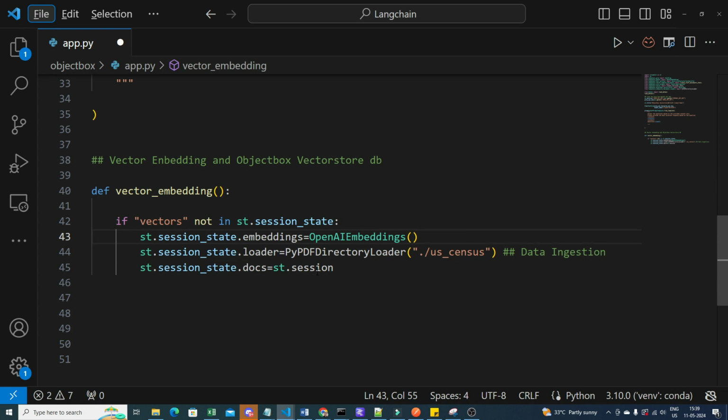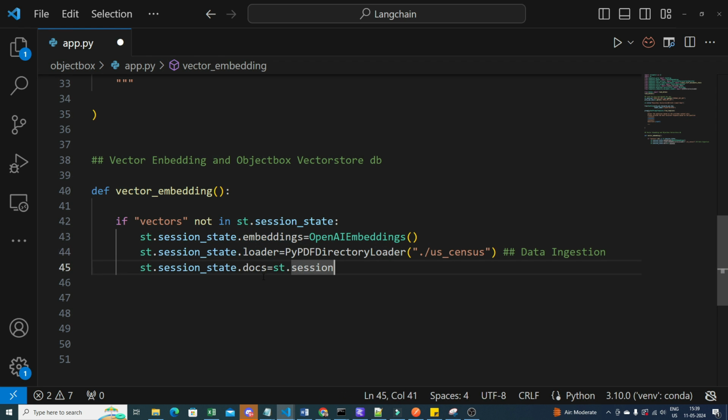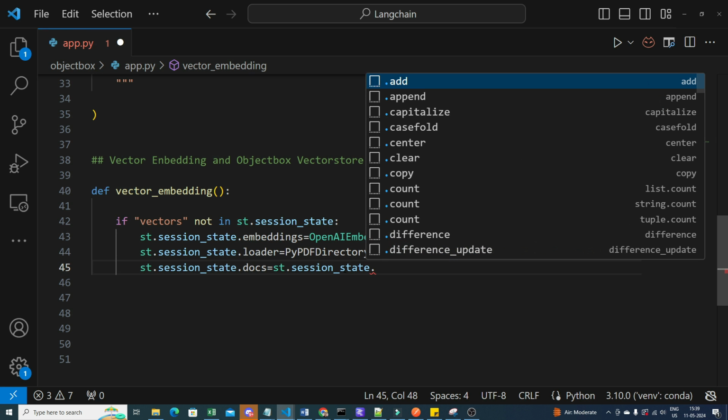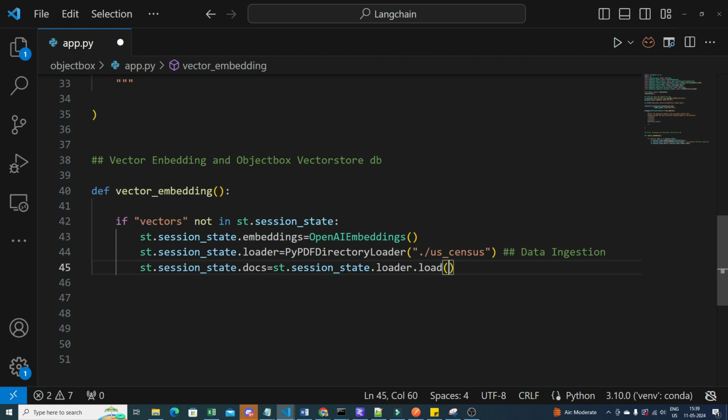This loader will be loading all the PDFs from this particular folder, and it will be saving it in this particular variable, which is called loader. And with st.session_state, what we are doing is creating the session variables, right? So that we can use it anywhere. Now, when we write st.session_state dot the loader that we have actually used, we'll just go ahead and load all the documents.